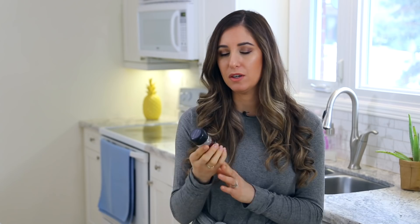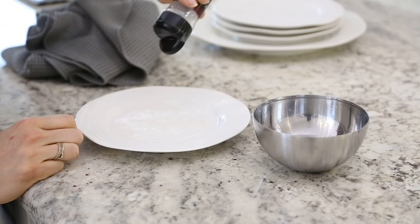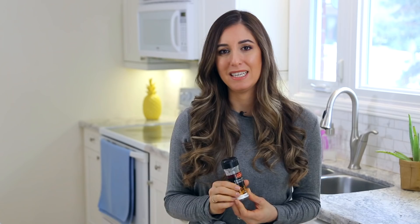We made a video years ago about how to get rid of spider webbing or marks that appear on your dinnerware, and you can do that by simply using a paste of cream of tartar and water. I was a bit dubious about this, but we tested it out and it worked so well. So if you notice your dinnerware is looking lackluster with marks you can't get rid of, just use this cream of tartar trick — it works like a charm.